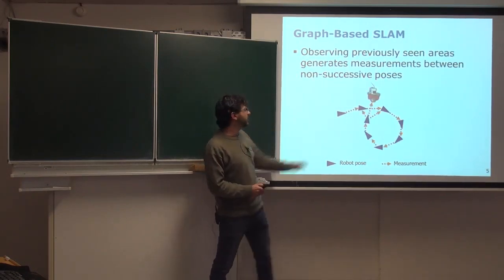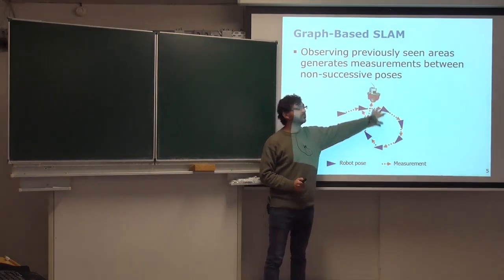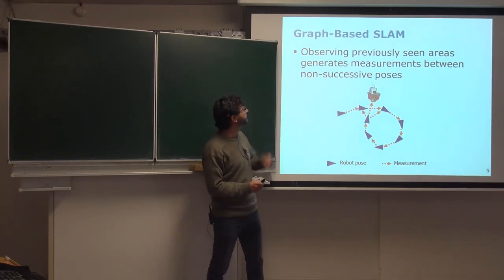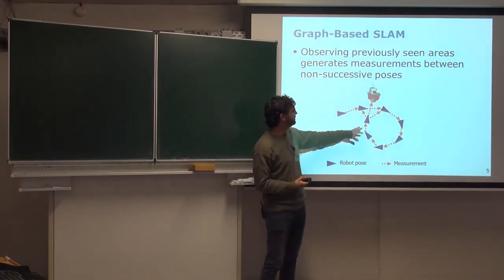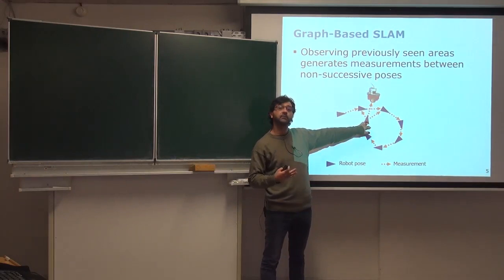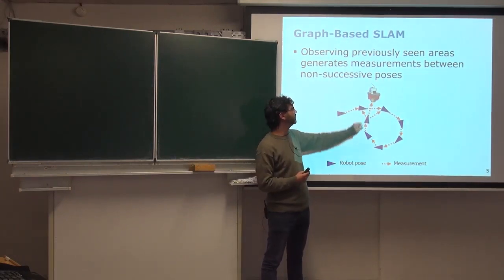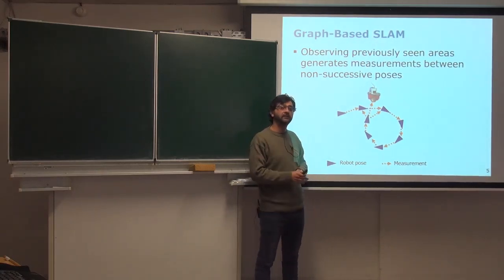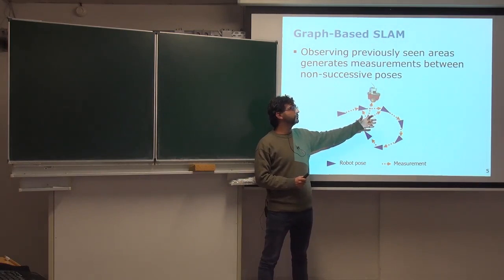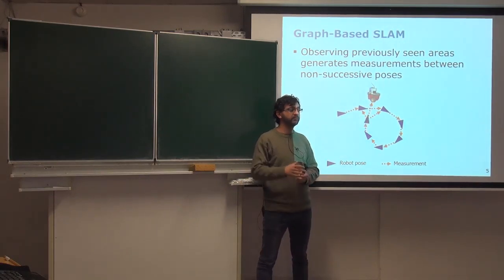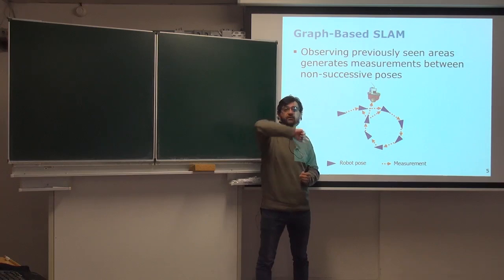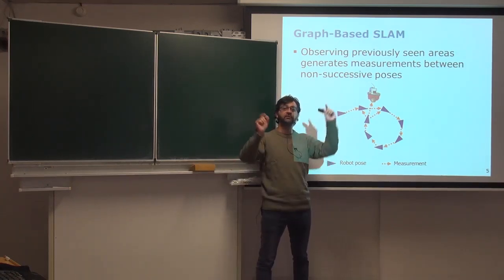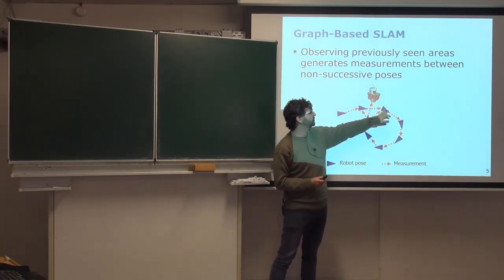If the robot goes around and then at some point revisits parts of the environment, we have other kinds of observations. These are observations or measurements between a robot pose at a certain time, let's say in this case t, with the poses where the robot was a long time before. That is similar to what we've seen when we did Kalman filter SLAM, for instance, when the robot was going around and then closing a big loop and coming back. At that time, we were associating landmarks. And in this case, we're just associating poses.